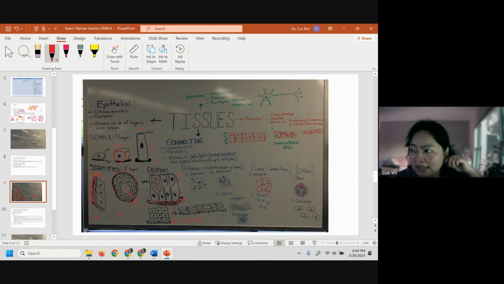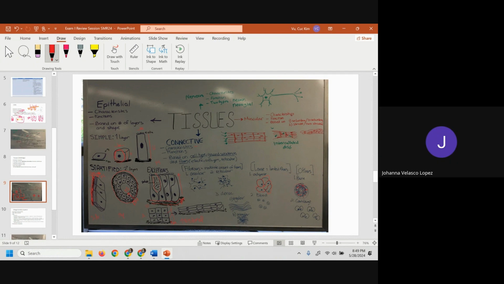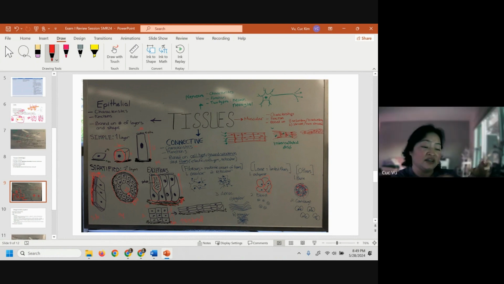So if I'm looking at my ear, that's cartilage, right? What kind of cartilage is that? Elastin? Yes. In a newborn, actually, maybe because we're adults, we probably won't find it. But if you have children, in between the epiphysis and the diaphysis of the long bone, there's cartilage. What kind of cartilage is that? Hyaline cartilage. In between your vertebrae, what kind of cartilage is that? Fibrocartilage. So you should know where you would find those types of cartilage.